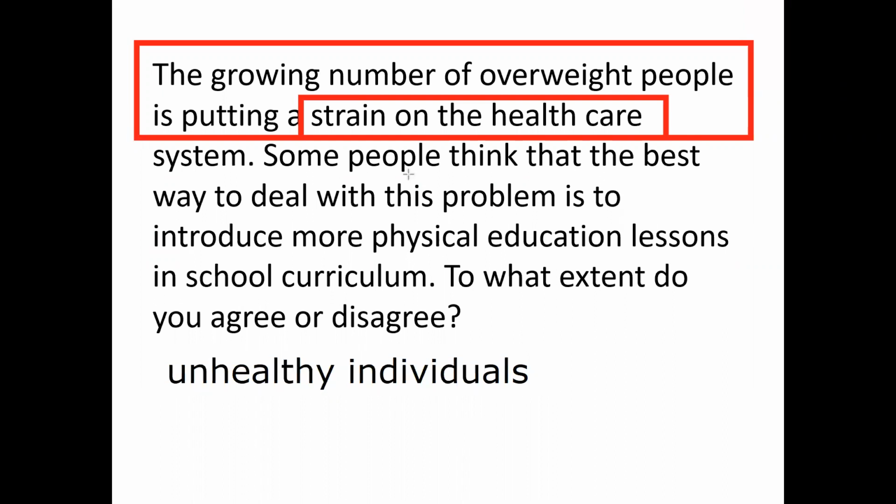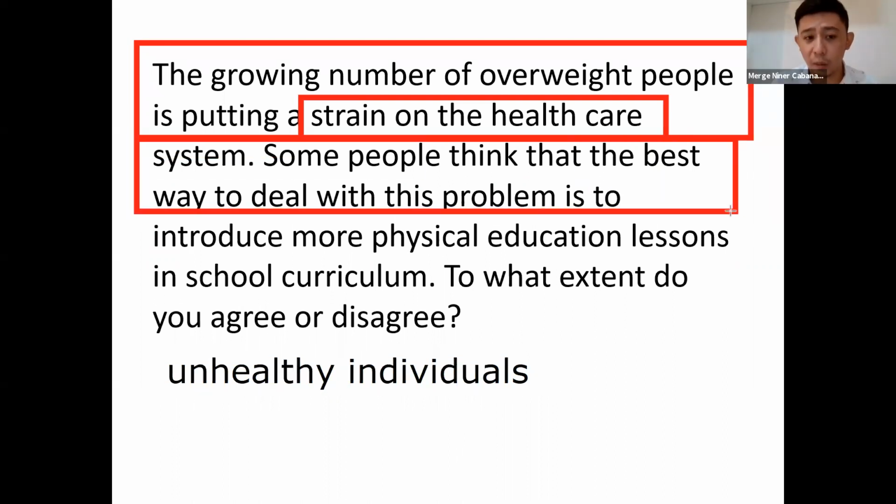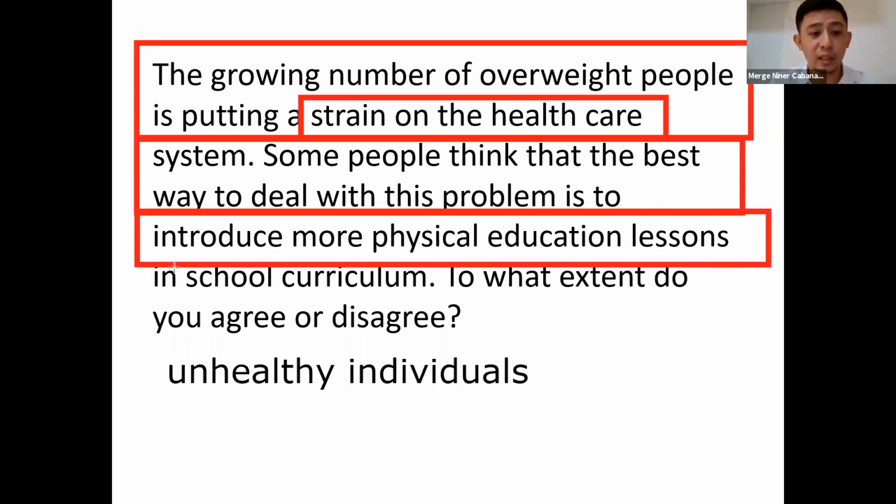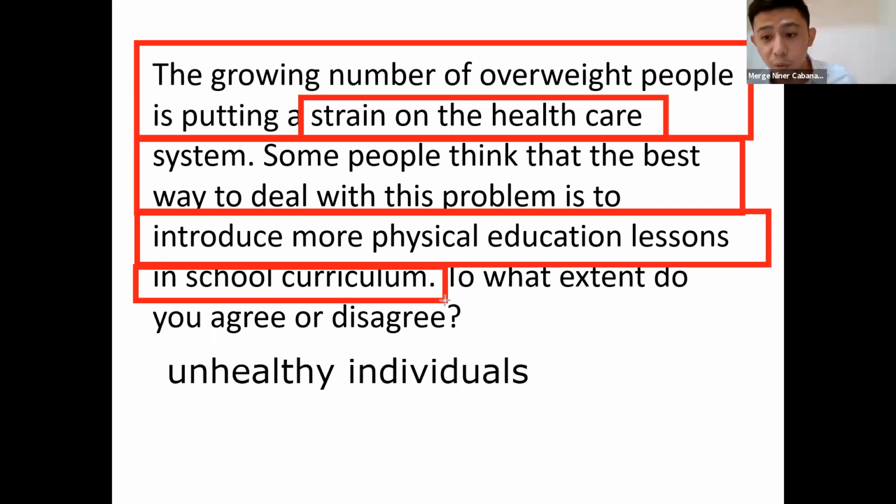Okay. So take a look at this, Mary Rose. Some people think that the best way to deal with this problem is to introduce more physical education lessons in the school curriculum. We have a problem already of many people being overweight, and they're the ones putting a strain on the healthcare system. So we have to put an end to that, right? So what they want to do is stop the next generation, who will possibly be overweight. And by that, their solution is to introduce more physical education lessons, or perhaps add more hours for physical education in the school curriculum.